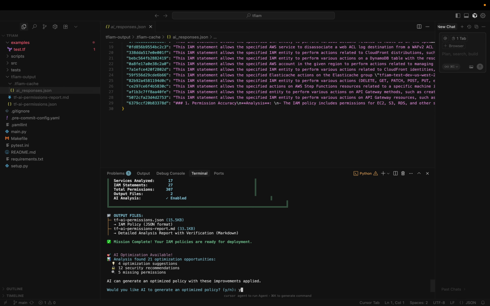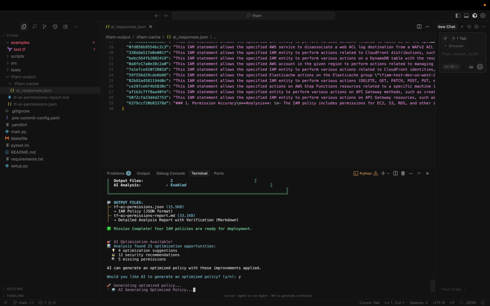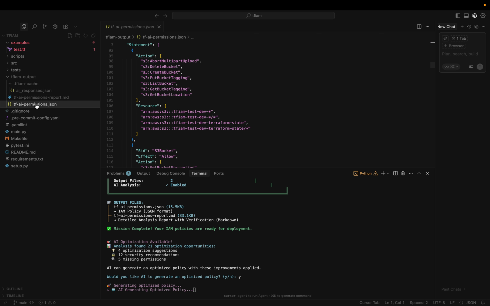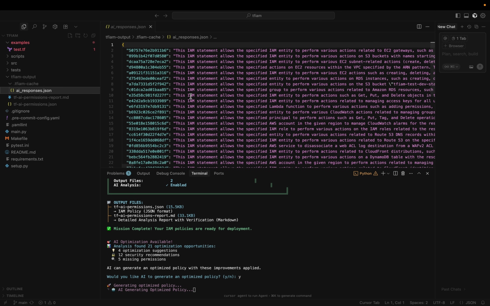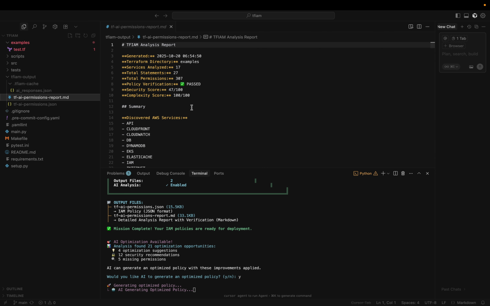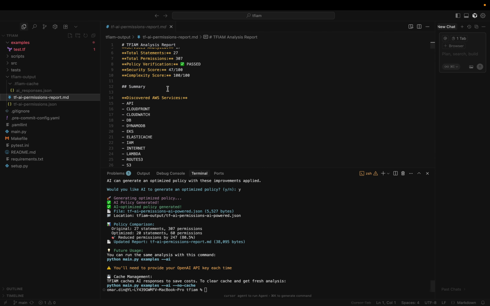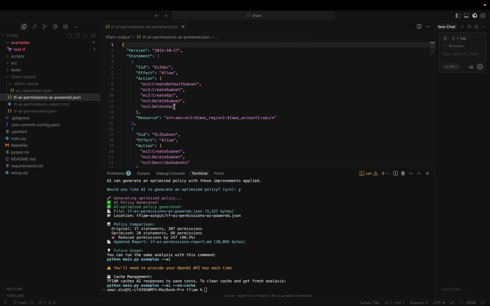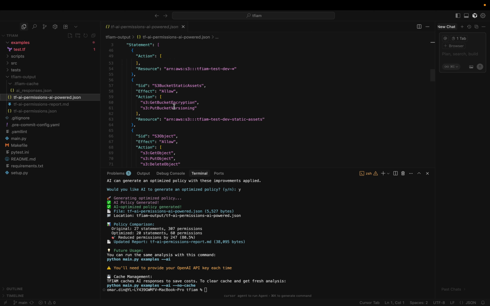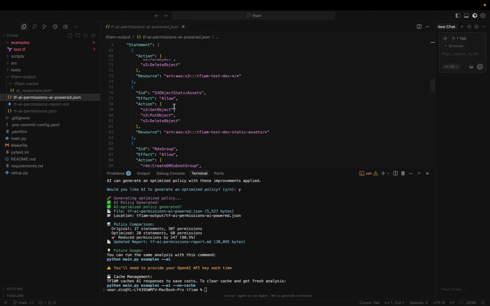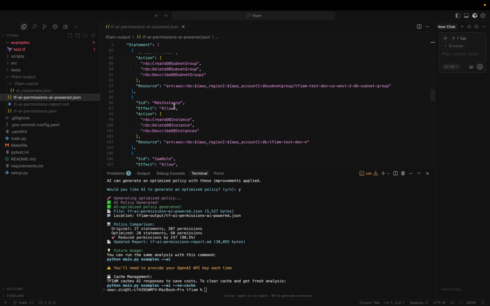If you do decide to choose the optimized option, which might incur extra costs, this one will cross-reference the JSON with the OpenAI explanations that we have generated in the report, and it will ensure that your script is more secure and provide some suggestions to help. From here, you can see the AI-powered JSON is the JSON that will be generated for you by OpenAI, which will be more scoped, more secure, more detailed as well.